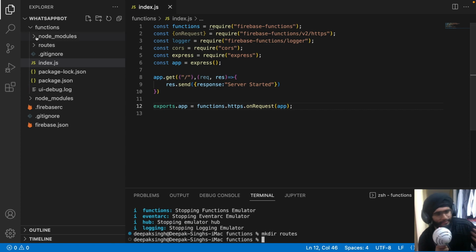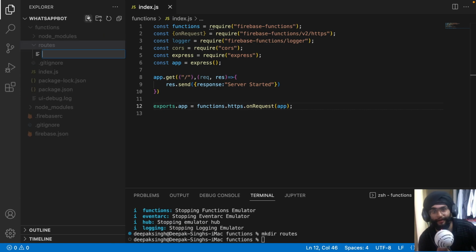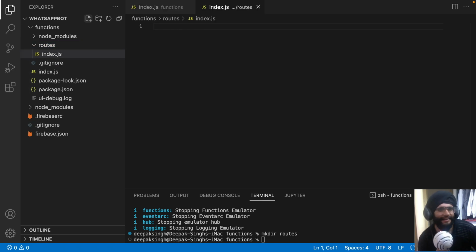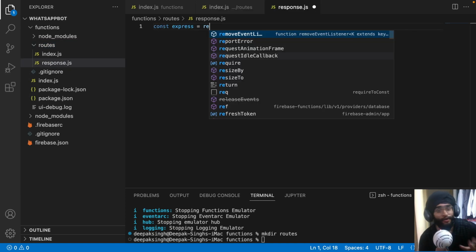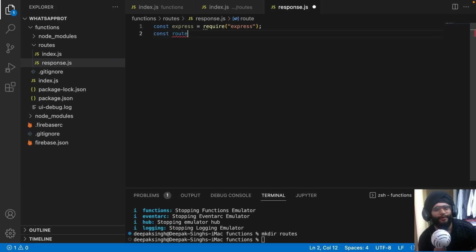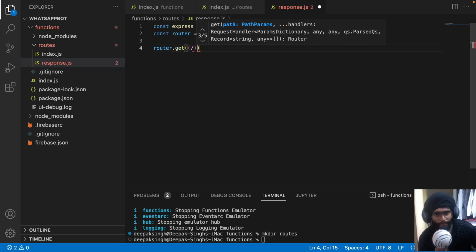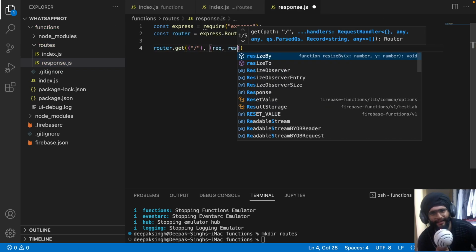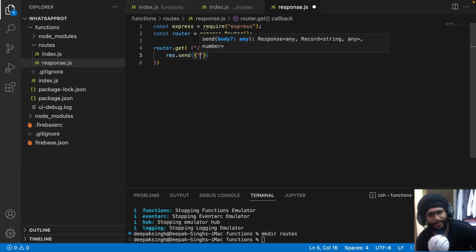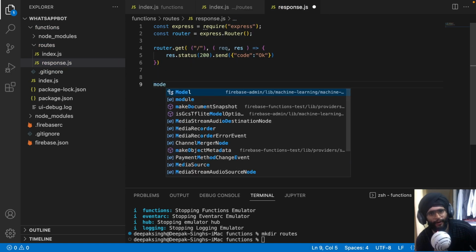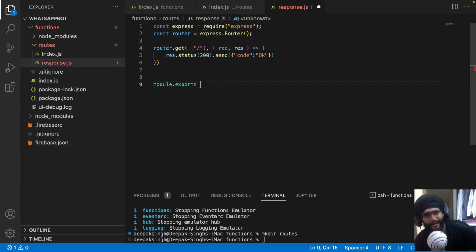So now what we'll do is create a routes folder. Why? Because if we don't, it will make the index file very long, hard to debug, and it doesn't look good. So we will create a basic index.js, which we can use to access all the route files. We're only using one route file here, response.js, and we'll have two APIs, a get and a post. So let's set up a basic get API, same code. We're using response.send.